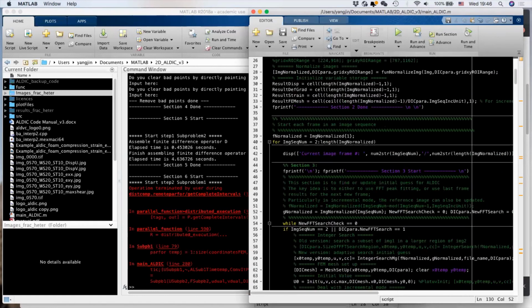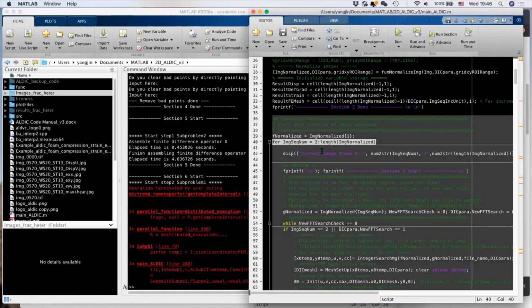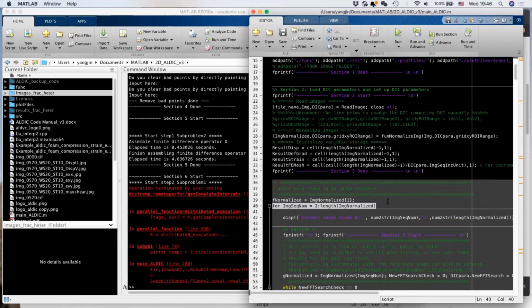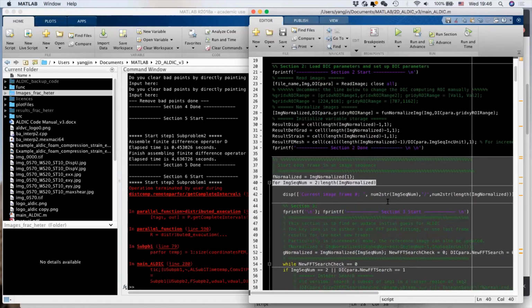You can also easily change this for loop to where you want to start. So this code is quite easy to modify. It's not based on a GUI, but once you are familiar with the MATLAB language and the DIC algorithm, at least the FFT for the initial guess, and then the local step, the global step, and the iterations, it's quite easy to modify.